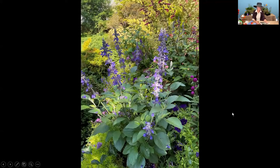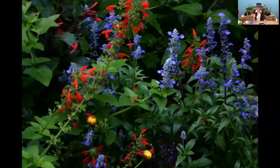And I have written them down on the picture, so maybe we can send those to you also. Okay, Mystic Spire Salvia. As I said, I've got complementary plants in here, some that are growing out low, but in the back of this bed, I have got some really big salvias, which you can only get a hint of in this picture. But in the next one, I'll show you this.